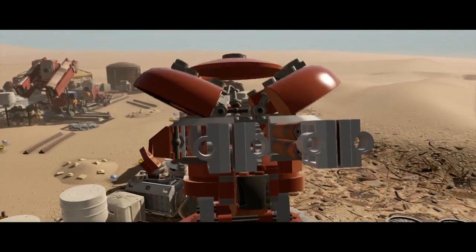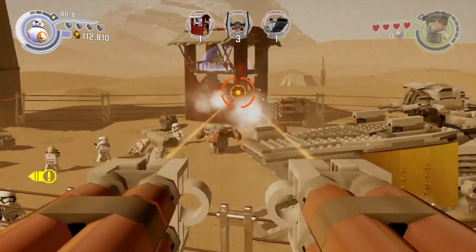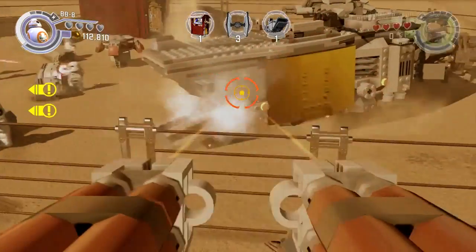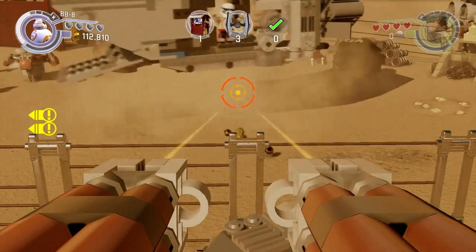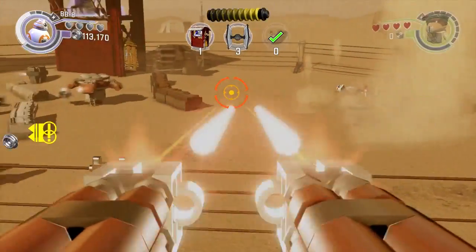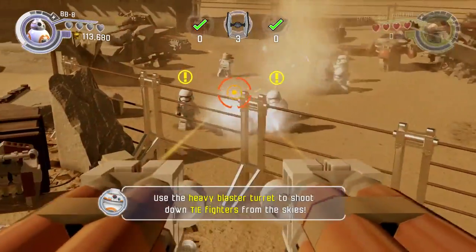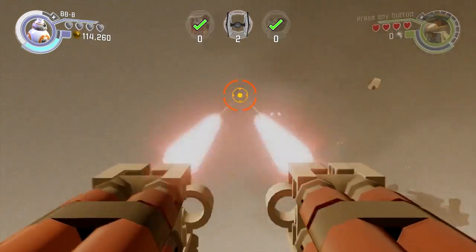He can use that huge gun to get that shielded sniper in the tower and the troop transport. But I think that troop transport is in the way, so let's get that first. Now he can get the tower. Yeah, baby. And then he can get the last 3 TIE fighters.